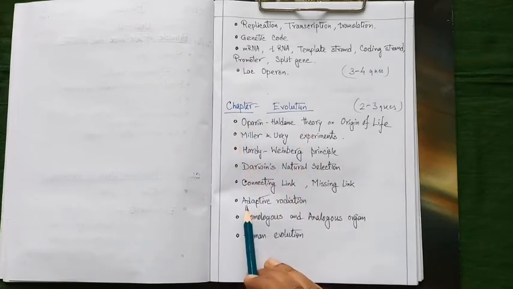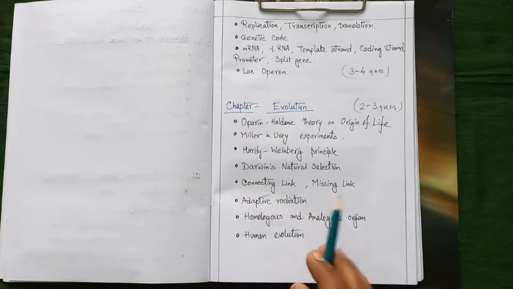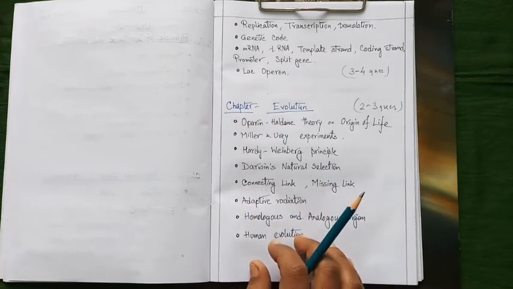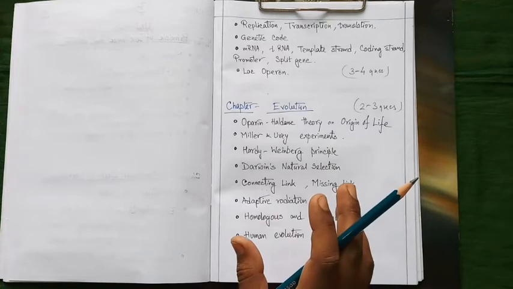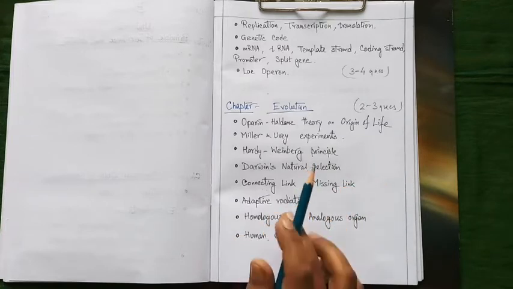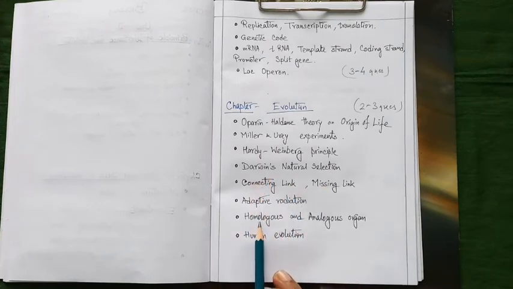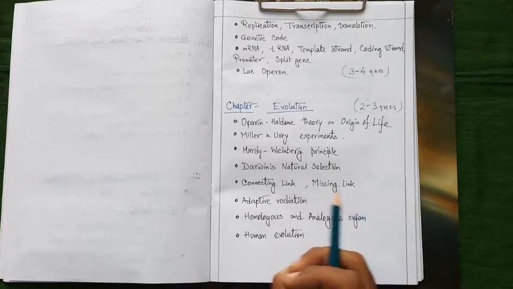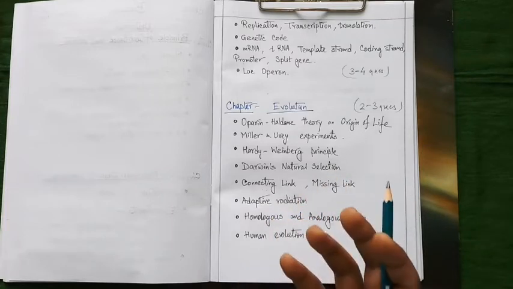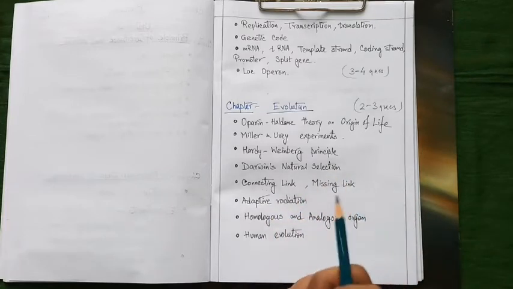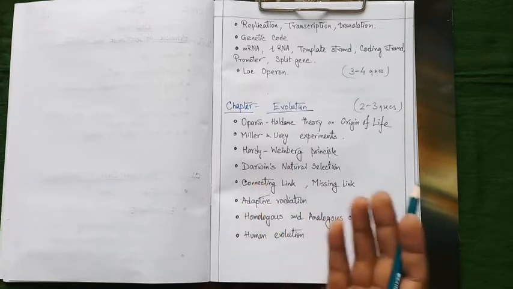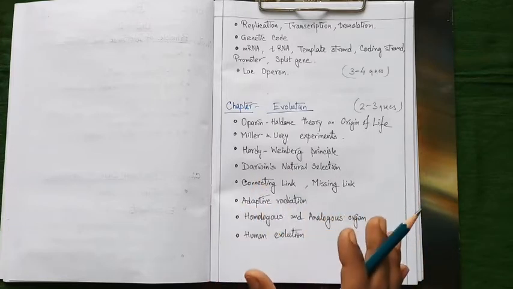Our next topic is adaptive radiation. You need to know the definition of adaptive radiation, their significance in evolution as well as their examples. This section is also very important. Our next topic is homologous and analogous organ. These organs generally play a very important role in evolution. So their examples both in plants and animals are quite important for exam purpose.